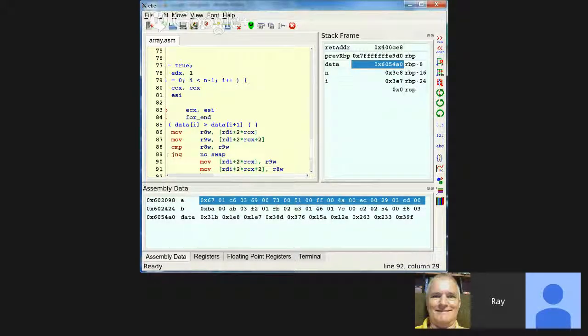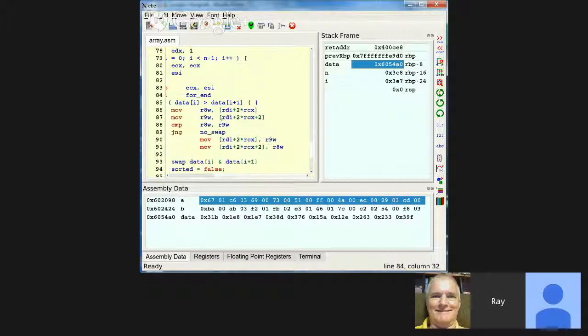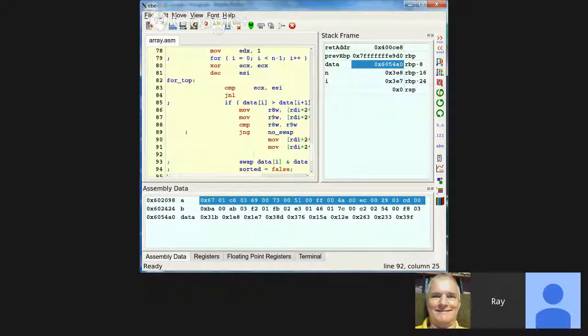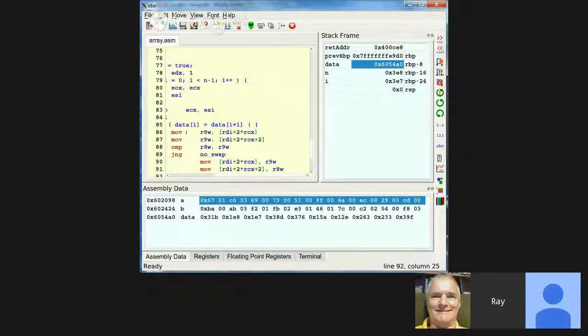And at this point, I should be ready for the no swap. I lost a little bit.